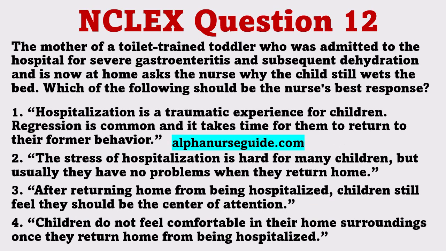The mother of a toilet-trained toddler who was admitted to hospital for severe gastroenteritis and subsequent dehydration, and is now at home, asks the nurse why the child still wets the bed. Which of the following should be the nurse's best response? 1. Hospitalization is a traumatic experience for children. Regression is common, and it takes time for them to return to their former behavior.